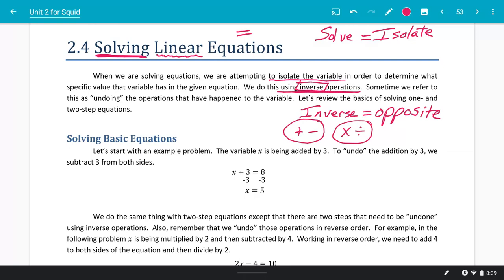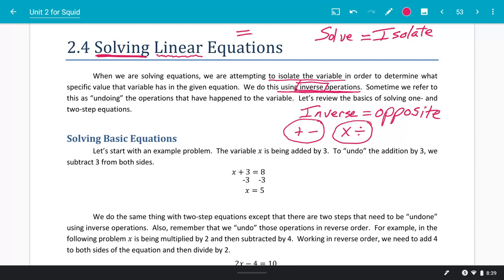For example, if I've got some money in my pocket and you give me $5 and then you take $5 away, what did you give me? Nothing. See how they're inverses? If you take how many chickens you have at home and you multiply them by 3 and then you divide them by 3, you're right back to where you started from, aren't you?